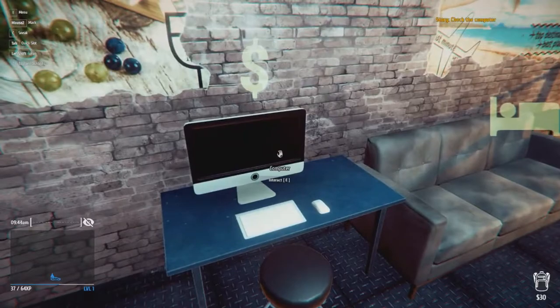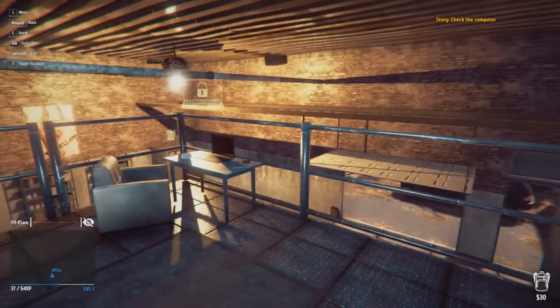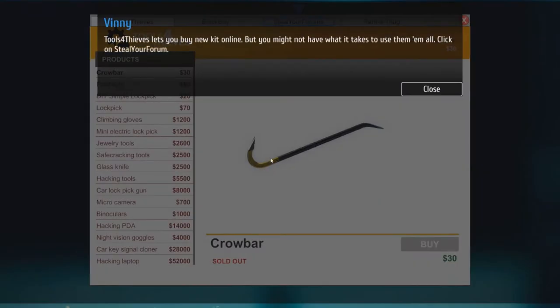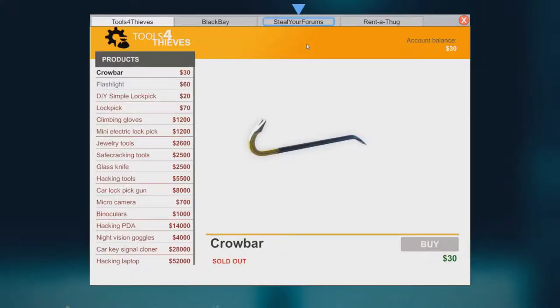Tools for Thieves lets you buy new kit online. But you might not have what it takes to use them all. Click on Steal Your Forum.